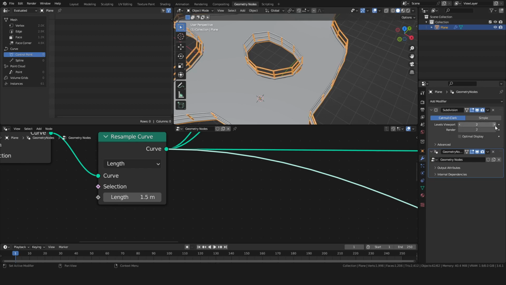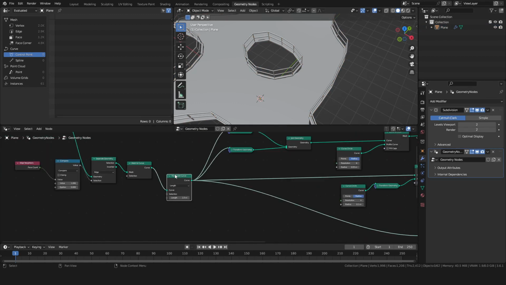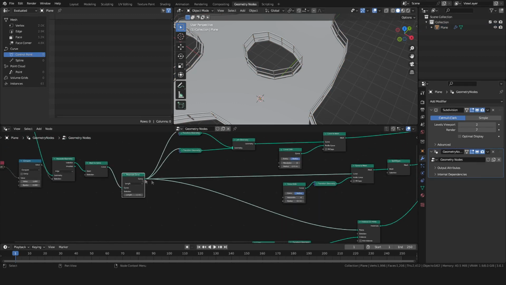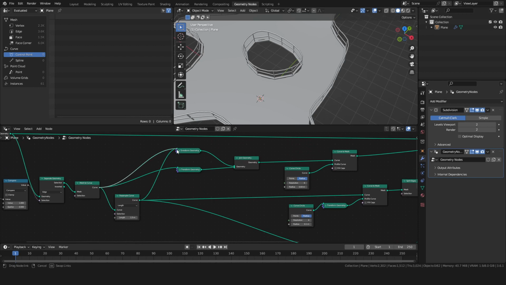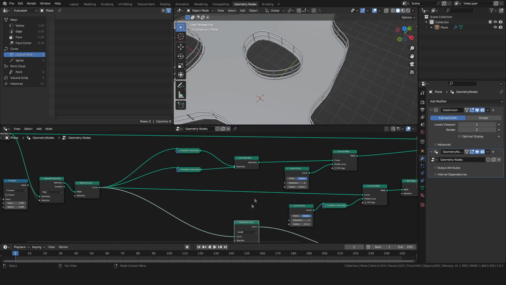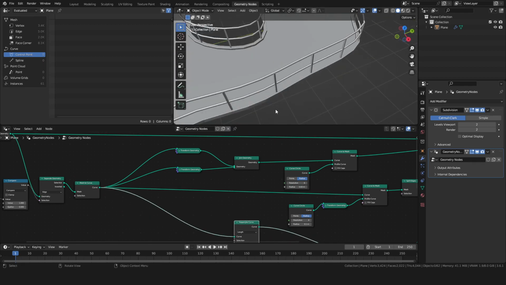Oh, that does not make it better. We could use this resample curve just for the posts, so maybe I just plug this into this and this again, so that remains smooth to there as well. And maybe I'm just going to use that for the posts, and I think that looks good as well.